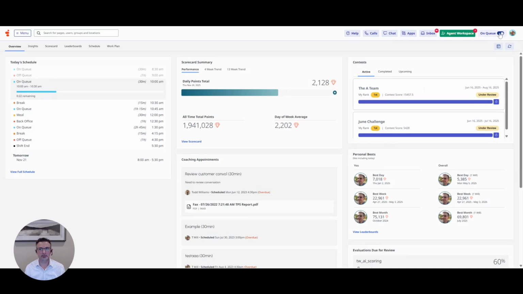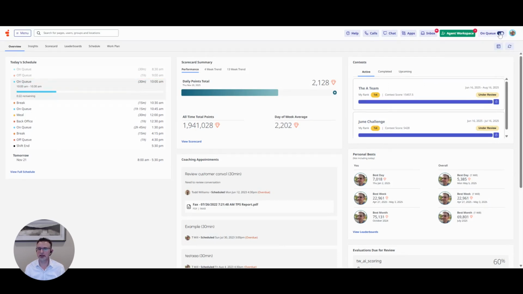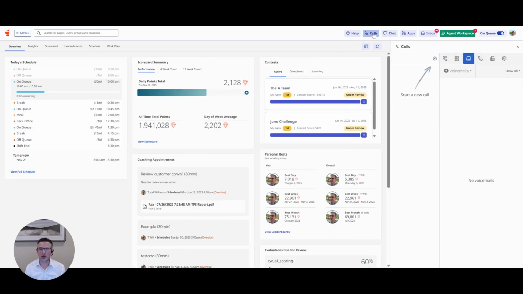You also have the same on queue slider where you can be on or off queue from a contact center perspective. And then you're going to have your workspace button, your inbox, your apps, and then chat, calls, and help. From a chat or calls perspective, these are just going to open up quick windows, or a quick widget.